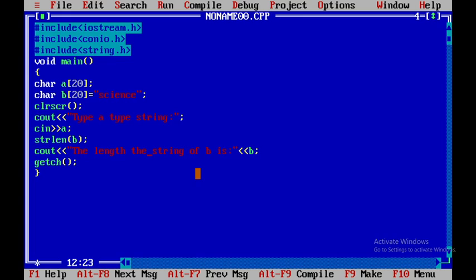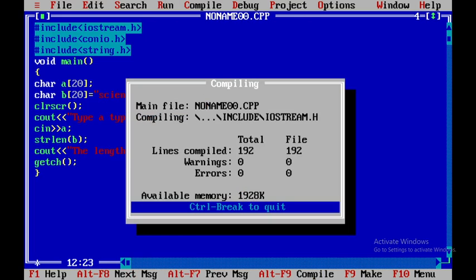That is the use of the strlen function. So directly I am going to execute my program. There is no error.